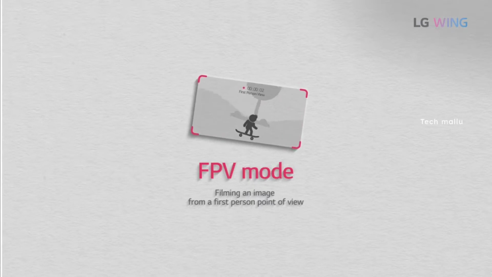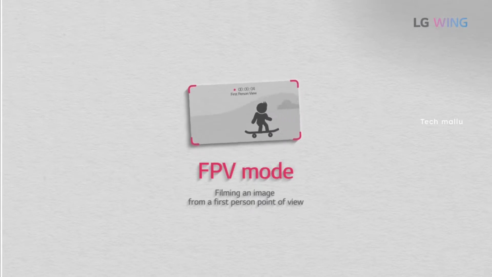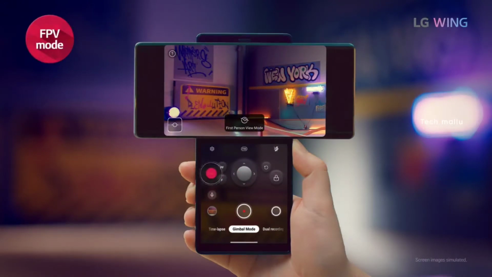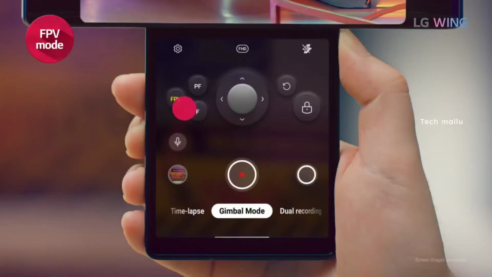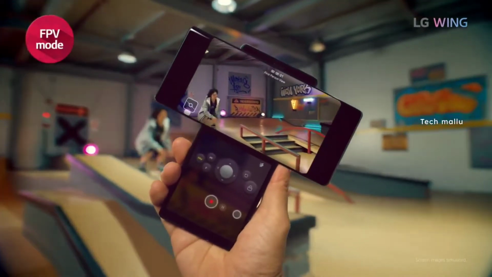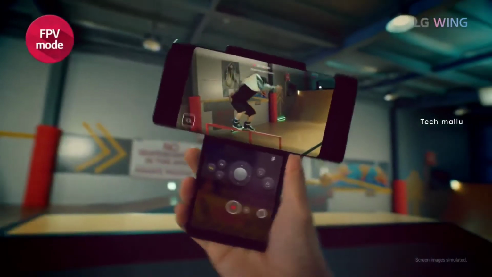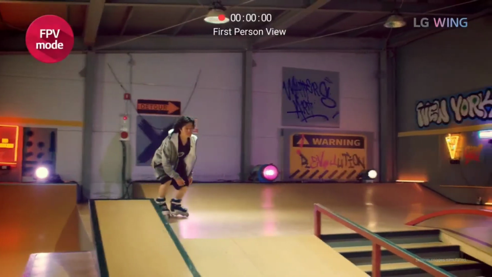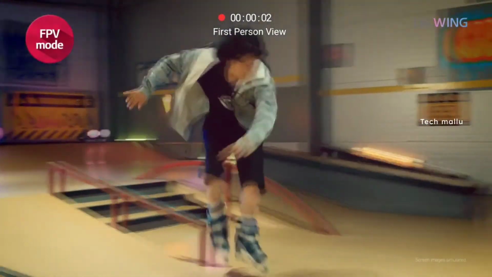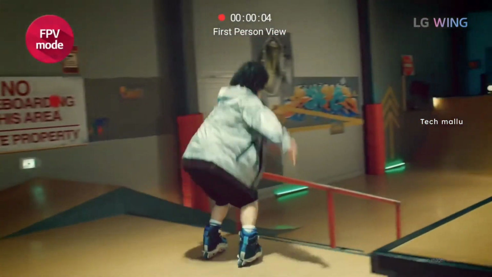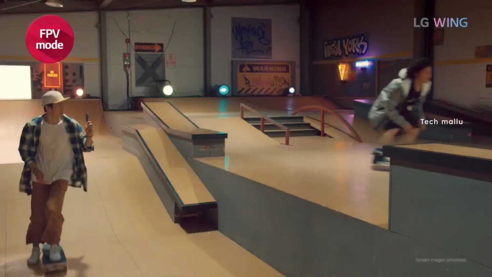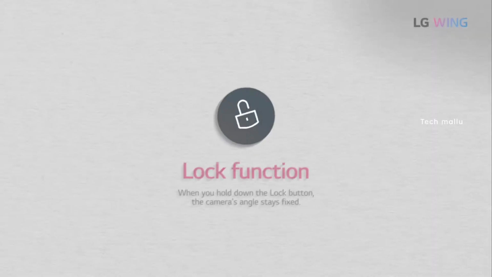FPV Mode. In this mode, pan, tilt, and roll movements are captured on the screen. This mode allows for a screen with much smoother motion than existing Steadicams. The shaking of the camera is suppressed for all three rotations so that only your camera movements are reflected in the video. When you want to shoot dynamic videos from a first-person perspective, this is the function you need to use. Perfect for when flashy dance moves are performed in step with some music.